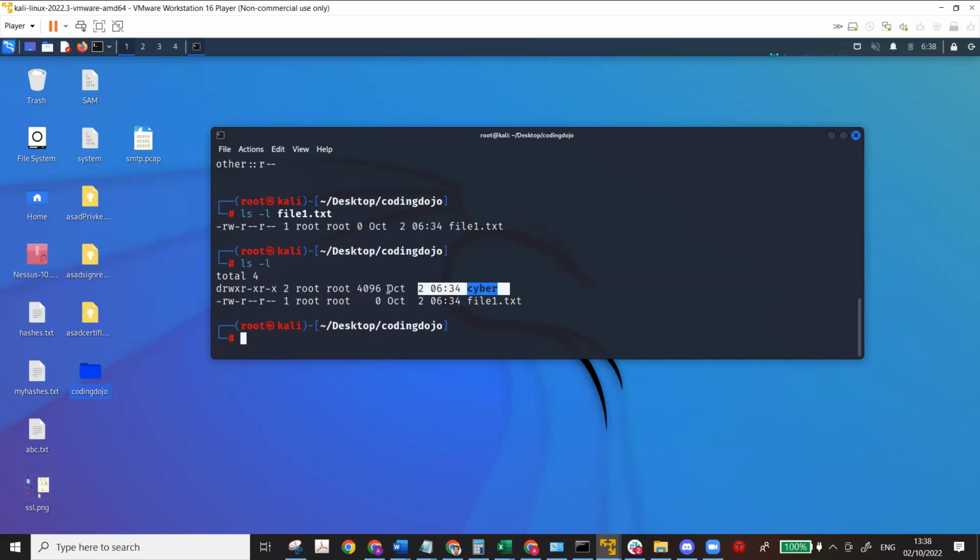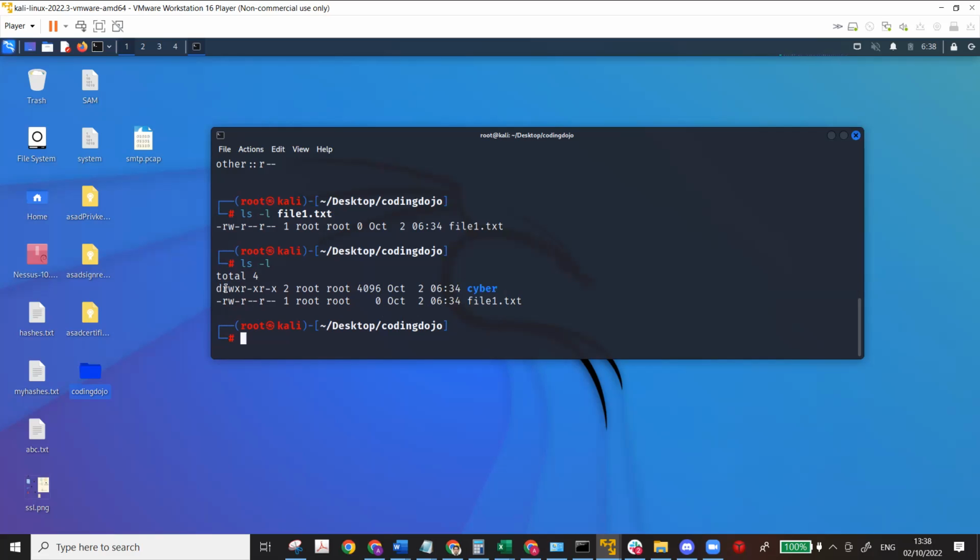Now, I will first look at the first line, which is basically telling you the permissions and the information about the directory. And the second line is giving you information about the file. So remember the first thing, it identifies whether it's a directory or a file. The first D that you see here tells you that this is a directory, it's a folder. But if it's a hyphen or a dash sign, it basically means it's a file. So whenever you see that the first character is a dash, it means it is a file. If it is a D, it means it is a directory.